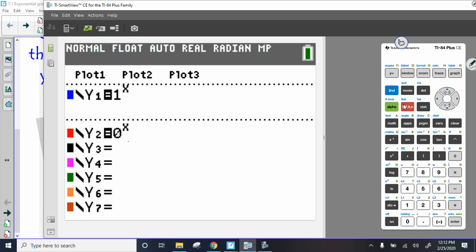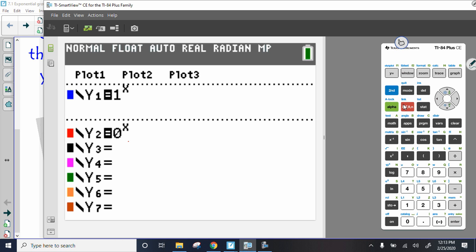What's this answer? 0. This answer is 0. You're just probably not putting it in right. Doesn't that make sense that 0 raised to any power is still going to be 0? Are you doing 0 or are you doing 1? Put parentheses around negative 2. What's this answer? 1 to the -2, 1 to the -1, 1 to the 0, 1 to the anything is 1. All right, what pictures are those going to make?